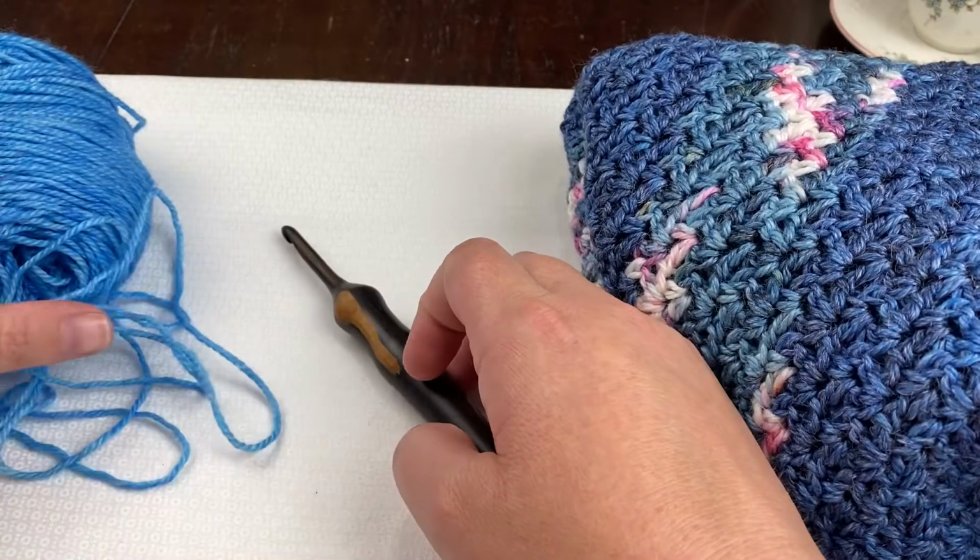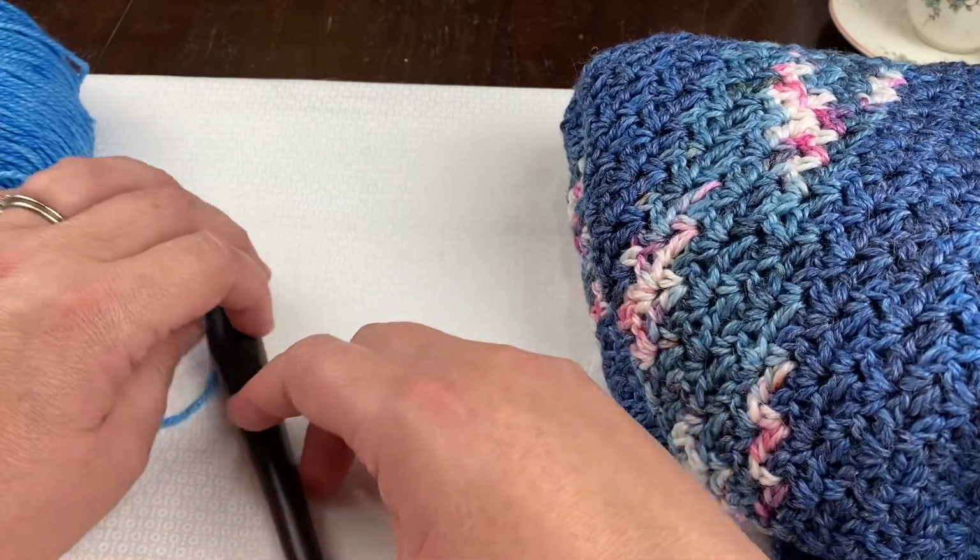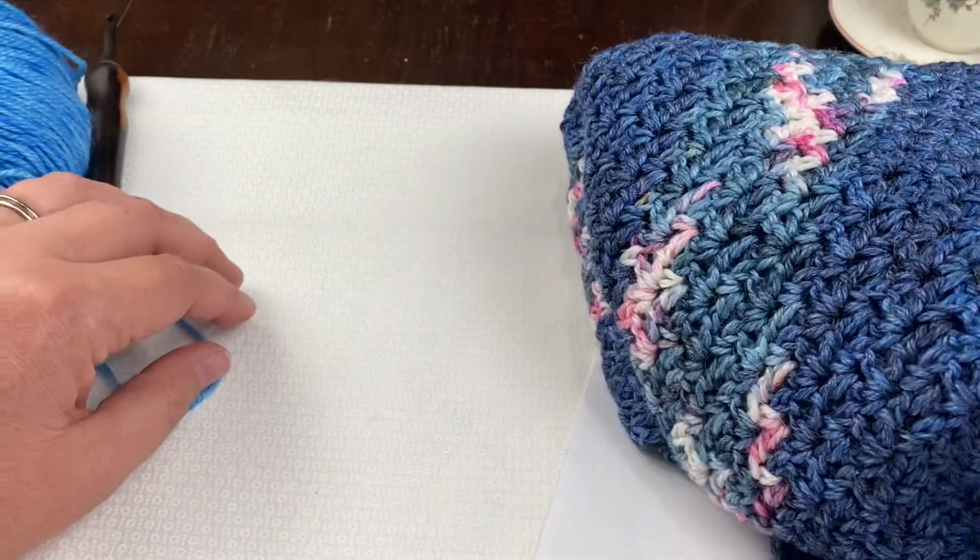It's April Garwood from Banana Moon Studio. Today I'm going to be showing you how to crochet the wattle stitch.